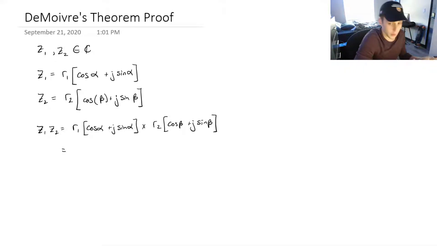All we want to do is we're going to distribute this. We're just going to do it like any other multiplication. So, what we're going to get are r1 and r2. That's going to multiply together. And then we need to distribute, we're going to FOIL the inside of these.